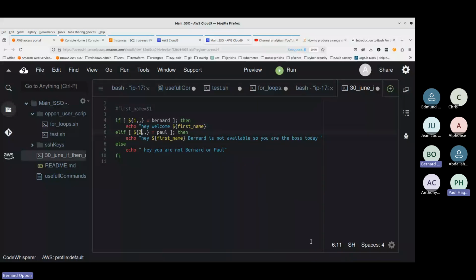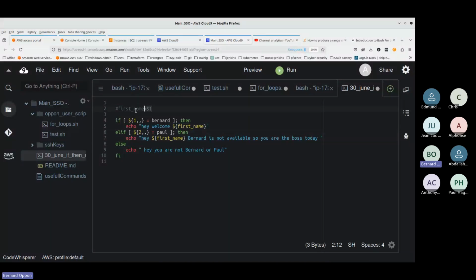What happens is I will provide 2 names, first argument and second argument. If the first argument is Bernard, say this. If it's not Bernard, go and check the second argument. If it's Paul, then say Bernard is not available. So first argument, second argument.